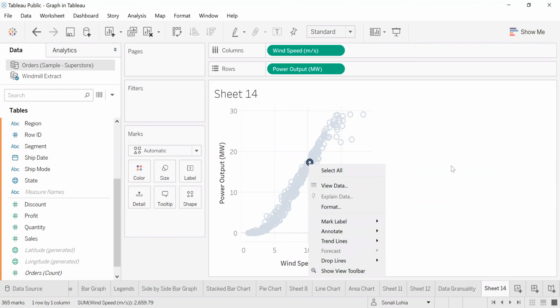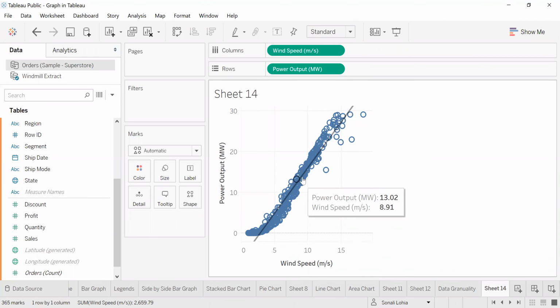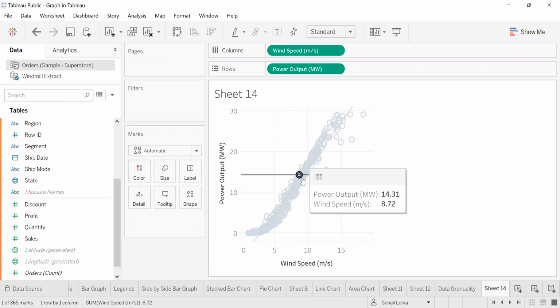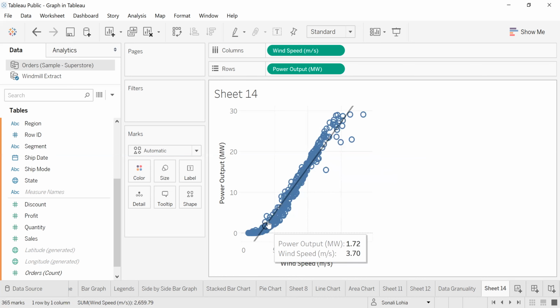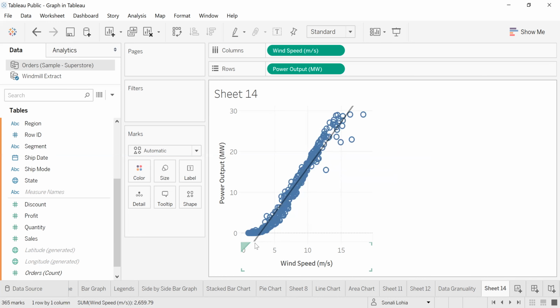So how to get a trend line? When you click on this graph, just right click on it, and you will get a trend line option. Just click on show trend lines. If you see, each data point that you have also has a trend line, and Tableau internally creates trend lines, not 100, but the number of data points I have, it will create a trend line for each, and it will figure out a best fit trend line after considering all the data sets, combining the trend lines of all of them, it will give you one trend line here.